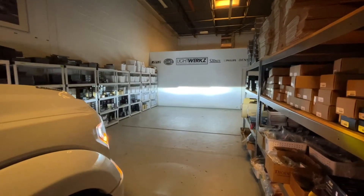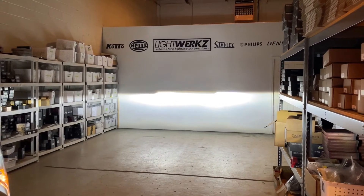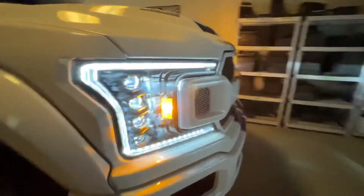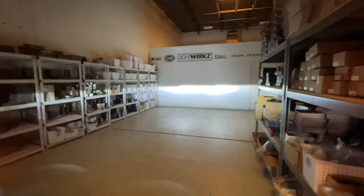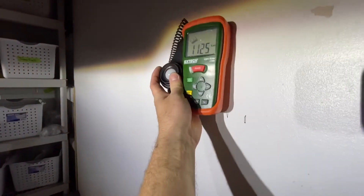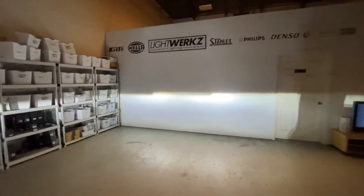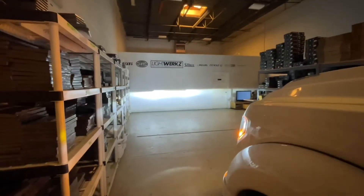The vehicle is in the same exact position as before. You can see how much more well-defined the beam pattern is — really nice and wide, with no light above the cutoff. They've done a really nice job with these lights. Measuring them: before we were hitting about 260–300 lux; with these Morimoto lights we're hitting about 1,100 lux — almost four times as bright. That's comparable to our custom conversions with high-end bulbs. They've done a fantastic job retaining OEM beam distribution while far exceeding the performance of the factory Ford headlights.